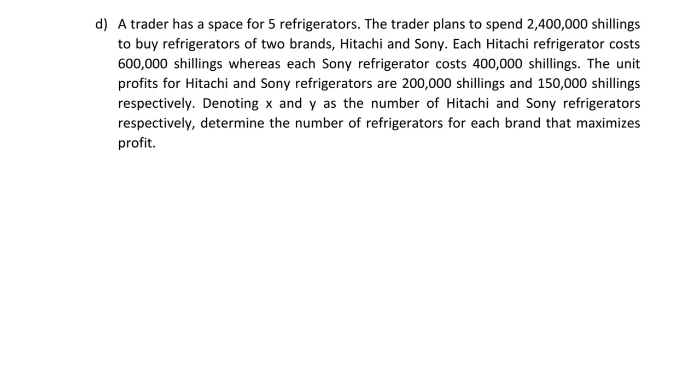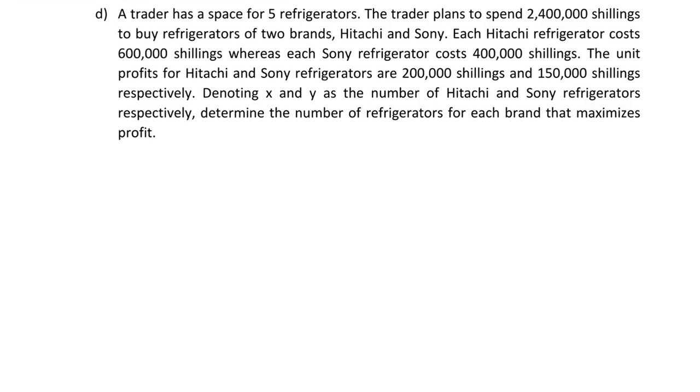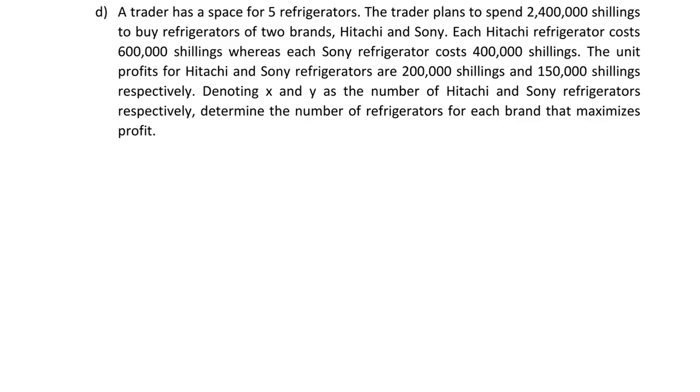Denoting X and Y as the number of Hitachi and Sony refrigerators respectively, we are supposed to determine the number of refrigerators for each brand that maximizes profit. So this is a linear programming problem, and we are going to use the graph in order to solve this problem. We've been given X and Y as the variables to use.